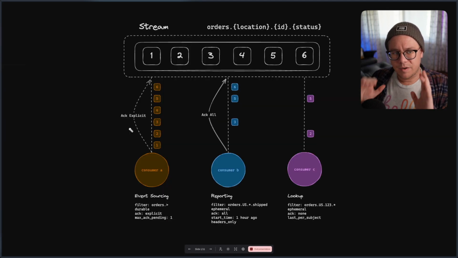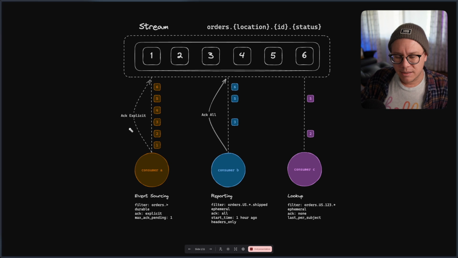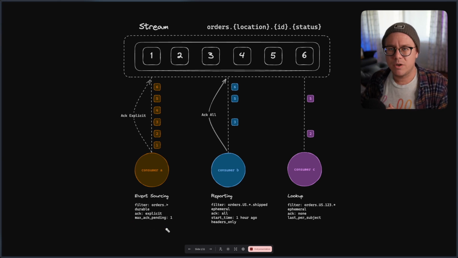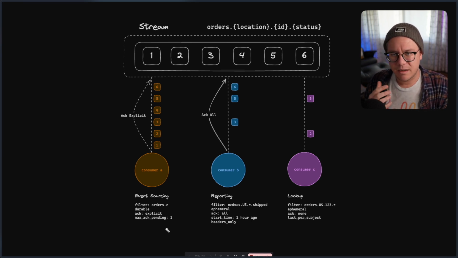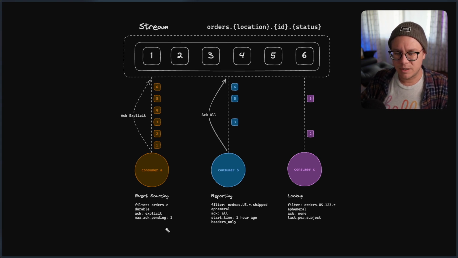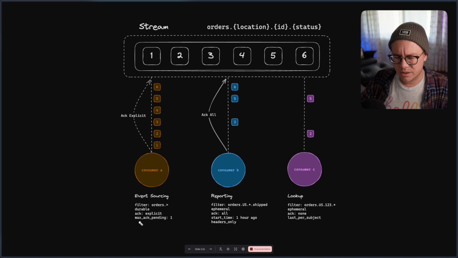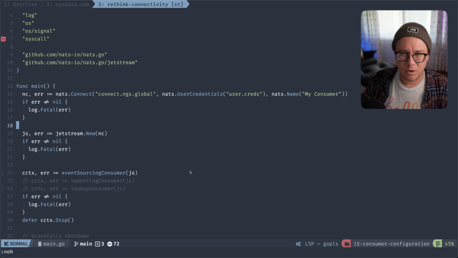So going back to our very first slide here in the stream, let's cover the use case of this event sourcing consumer, because I think this is the more common pattern. We might not be as strict, but it's really the common pattern for a consumer, where it might just be a queue of things that we want to process in a particular order, or just make sure that we have a lot of guarantees around how those things have been delivered. So let's go ahead and write a consumer that does some of this event sourcing. And I'll also show you how this max Ack pending plays a role in the performance of this particular consumer.